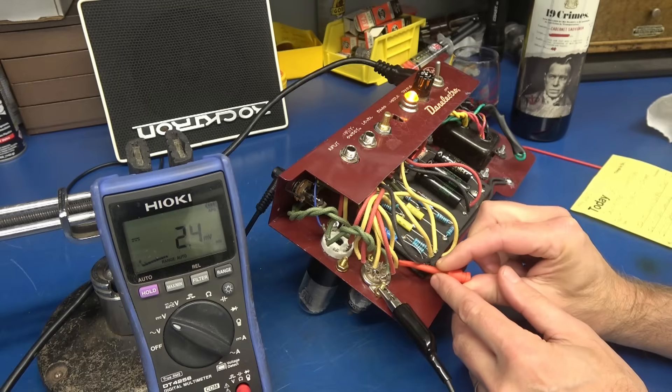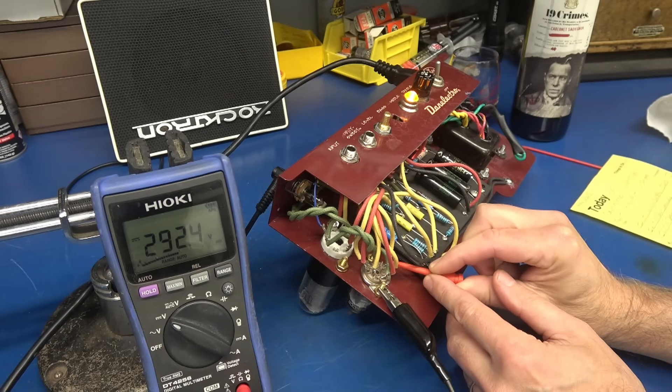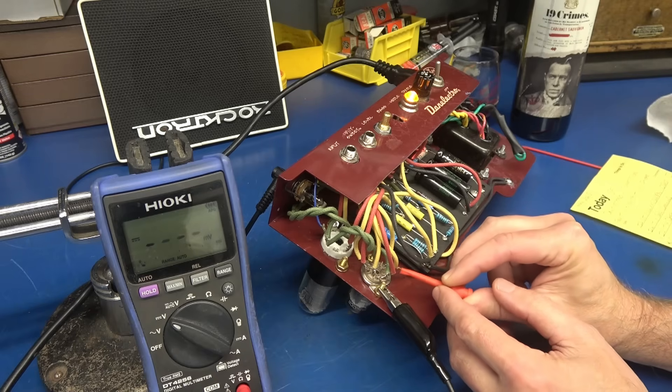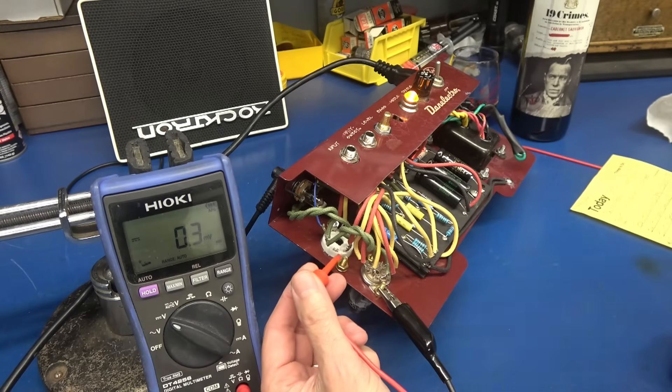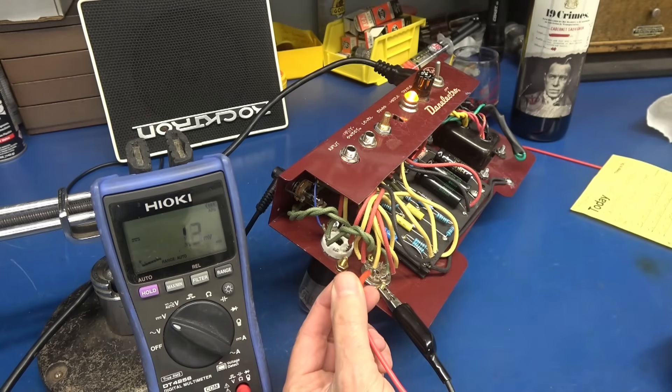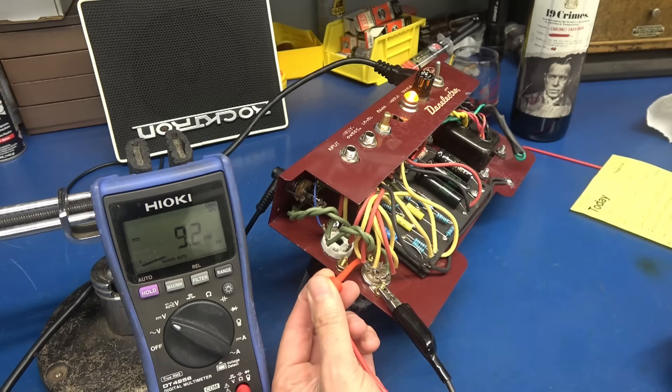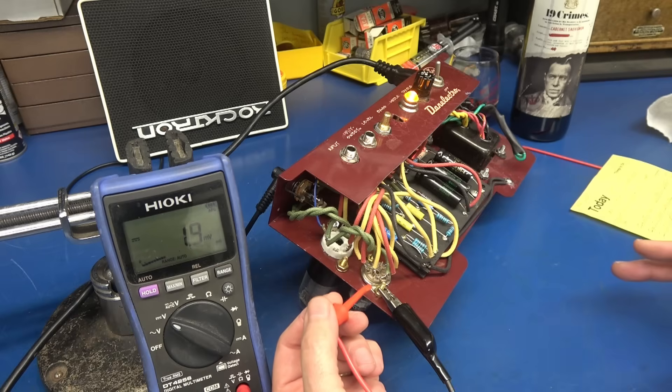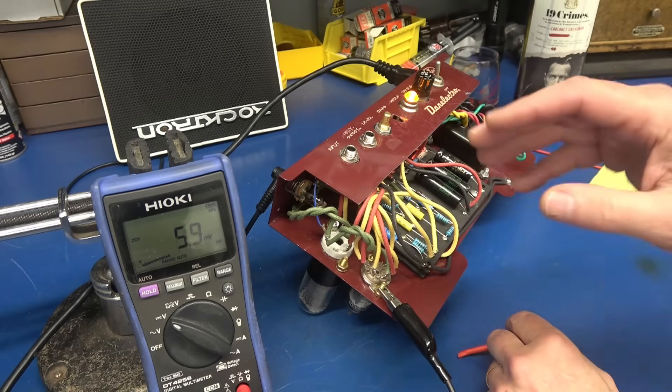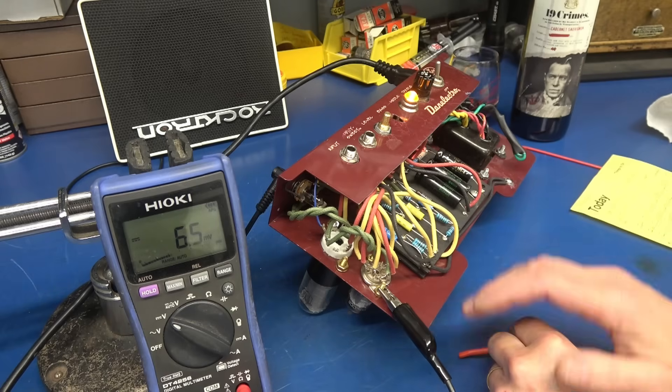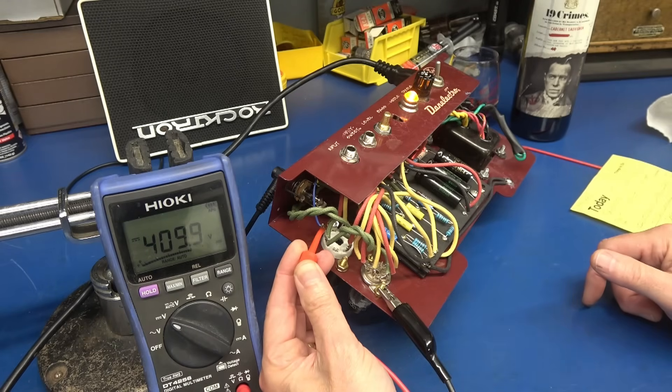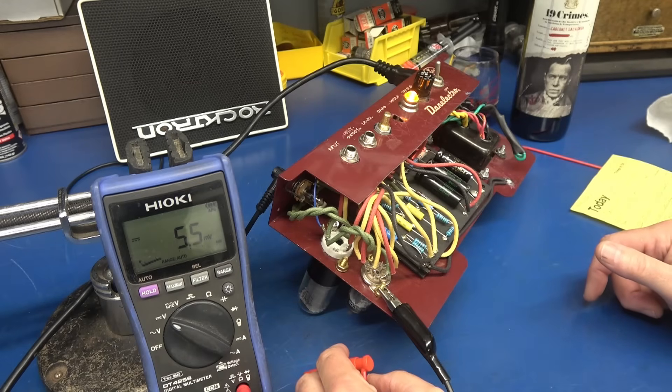Now let's check out the 12AX7. So pin 1 is over here. That's plate voltage, that's good. 2 signal. 3 is the first cathode, 2.3 volts. Seems a little high. Then we go on this side and we have pin 6 plate signal. And there's cathode, also a bit high. But the 12AX7 is also showing that it has all the proper voltages to operate. So that brings up the question guys. We have all the right voltages. The power supply is obviously good. The output transformer should be good on the primary side because we see the high voltage going to the 6V6. So why isn't this amplifier running?